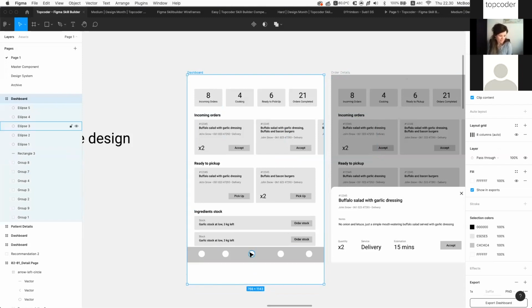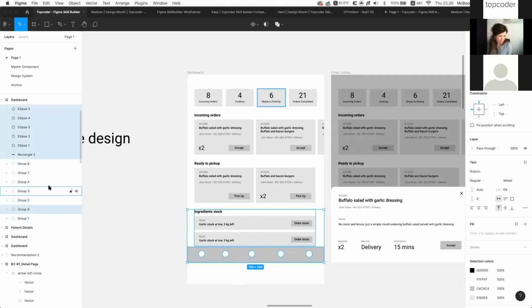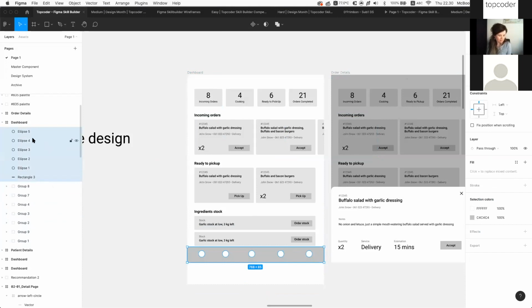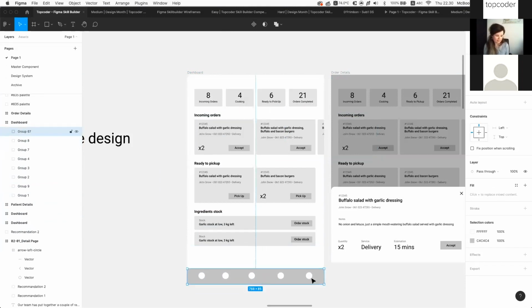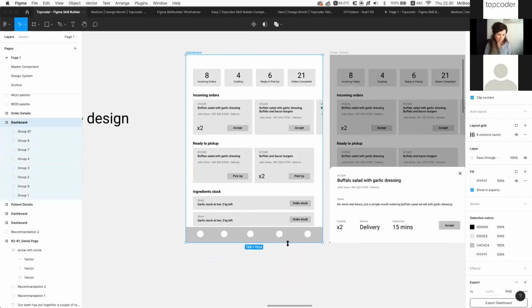Okay. Now we can set this one. We see the problem: we want this bottom navigation to always stick to the bottom when we adjust the height. So the first thing we should do is group this one. We can create a group or we can create an auto layout, whatever you want. Set group, and then we put this one at the bottom and set the constraint to the bottom. So every time we adjust, it will stick to the bottom.